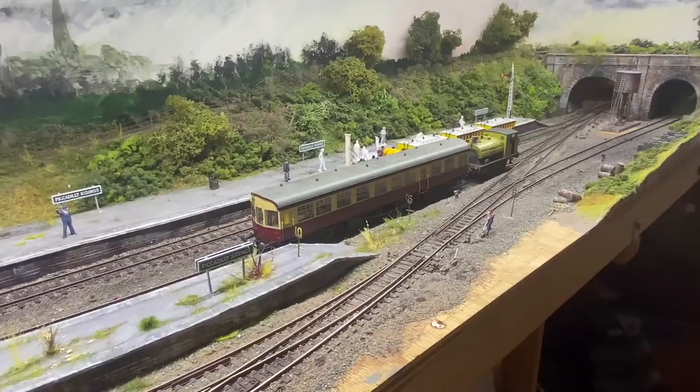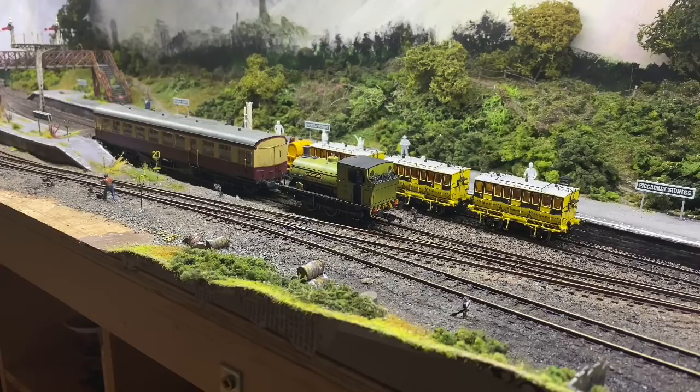Right, anyway. Well, I thought I'd come round to the other side, so at least you get a front look at this locomotive, if nothing else. But I'll finish the video there.